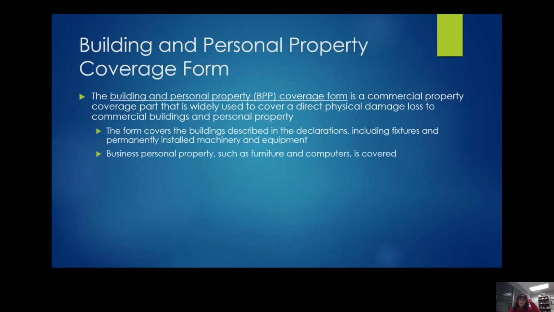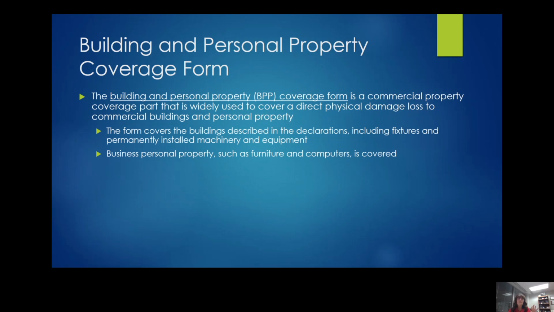So property coverage. We're going to talk only about the bundled package policies that are out there. We call the basic one that's most common for small businesses a building and personal property coverage, a BPP coverage form. It includes your commercial property coverage. It's going to have something for your personal property. So it's going to cover more than just buildings. It's going to cover the contents of your buildings and a few other coverages that are there, including business interruption and expense.